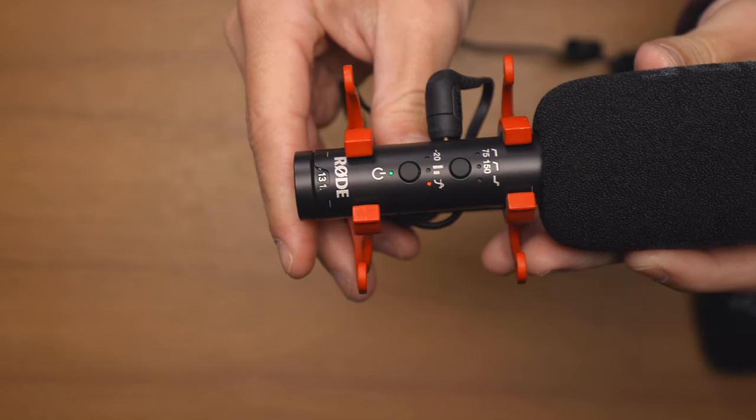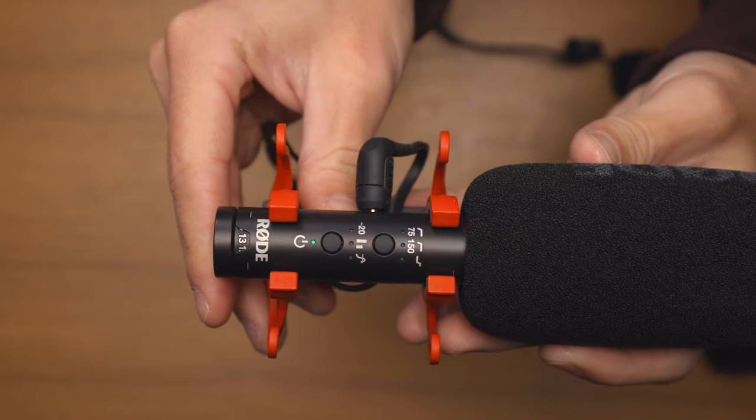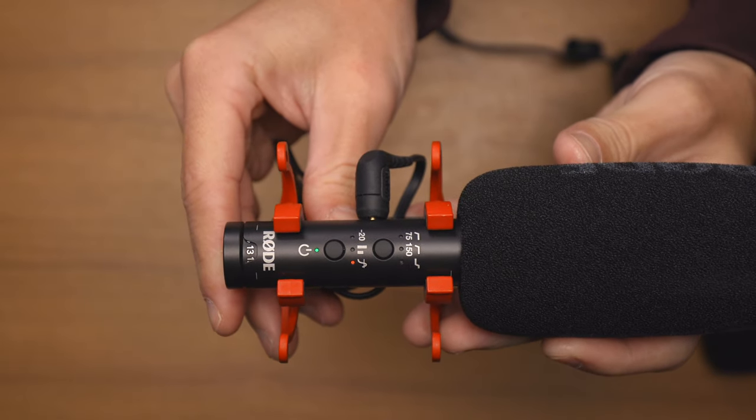On the VideoMic, you also have a little light on the microphone itself that will blink if you are clipping your audio. So if you have somebody standing behind the camera that can see it, they can give you a hint to quiet down or redo that take so you can adjust the audio levels. For people using this as an on-camera mic recording by themselves, though, that light will be totally invisible if you're standing in front of the camera, so it's not the most useful extra feature, but it is built in.